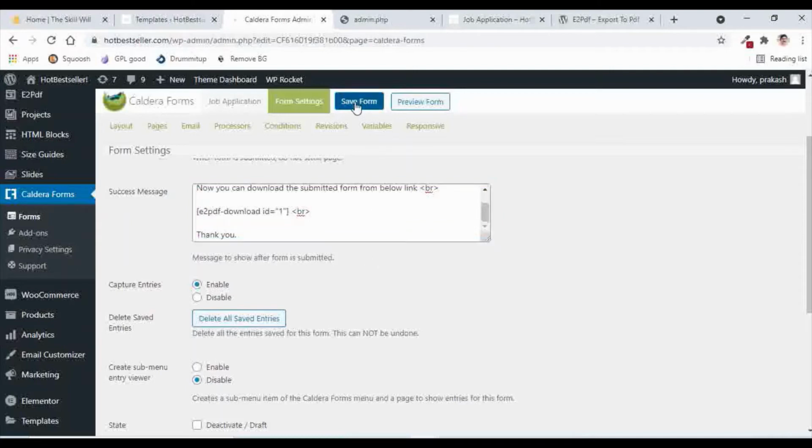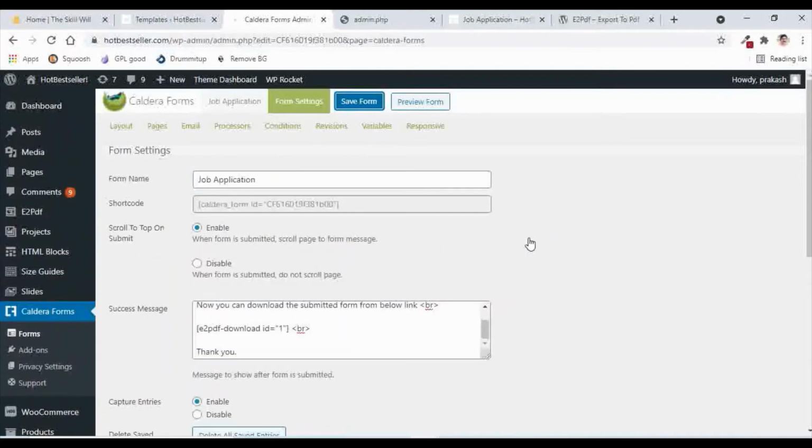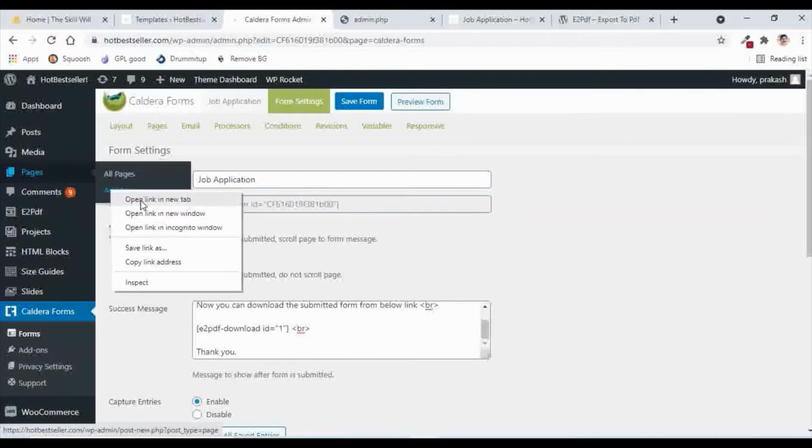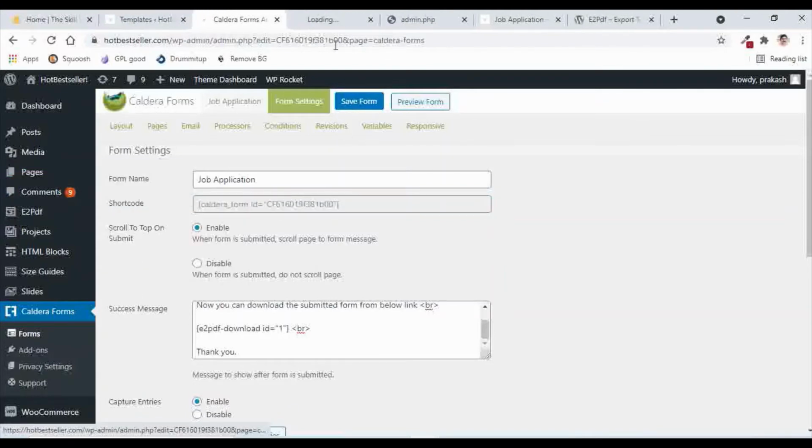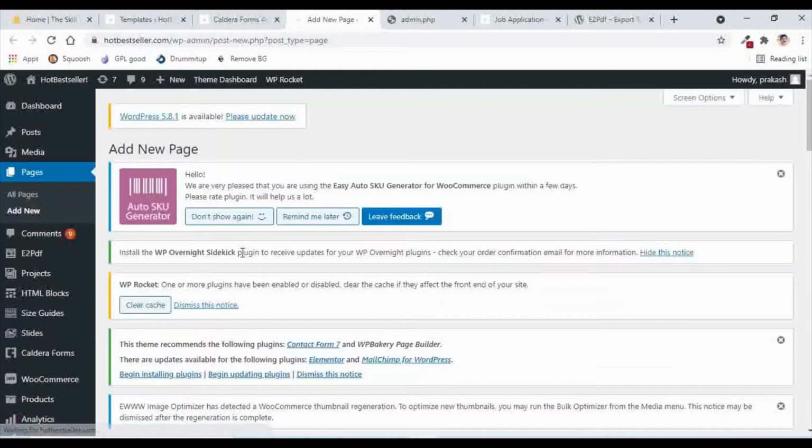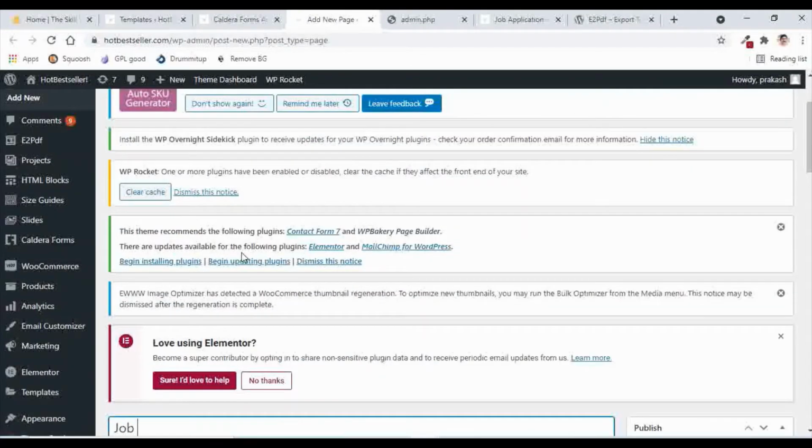So let us now save this form, and now I can add this Caldera form to any page of our website. So I will create a new page and I will say job application.